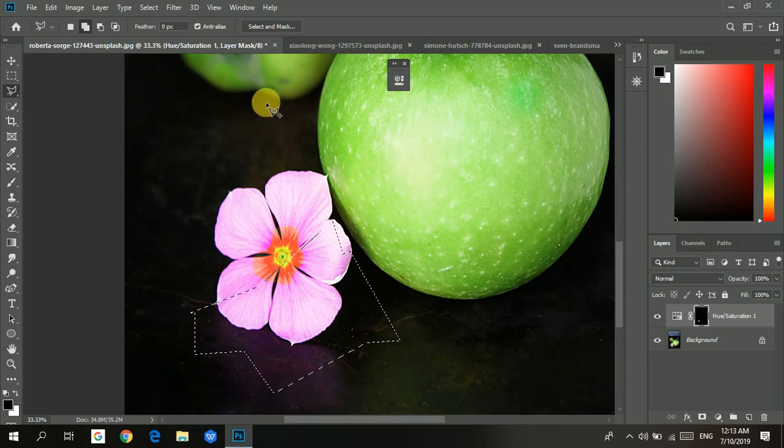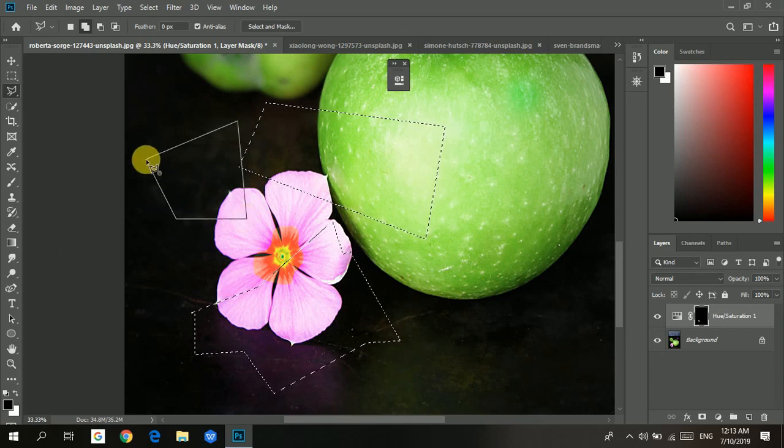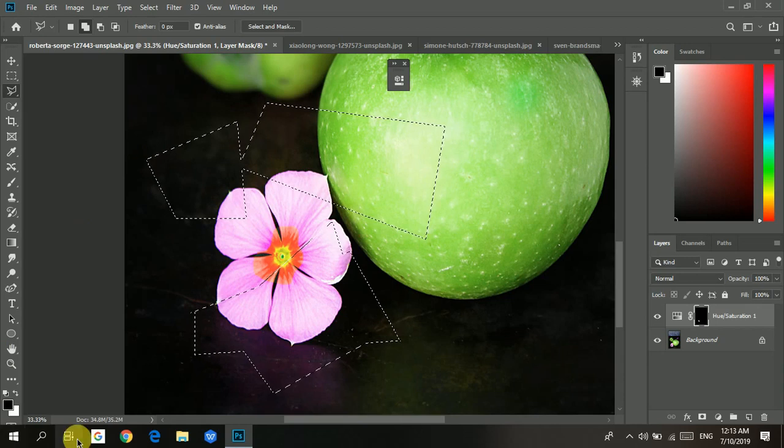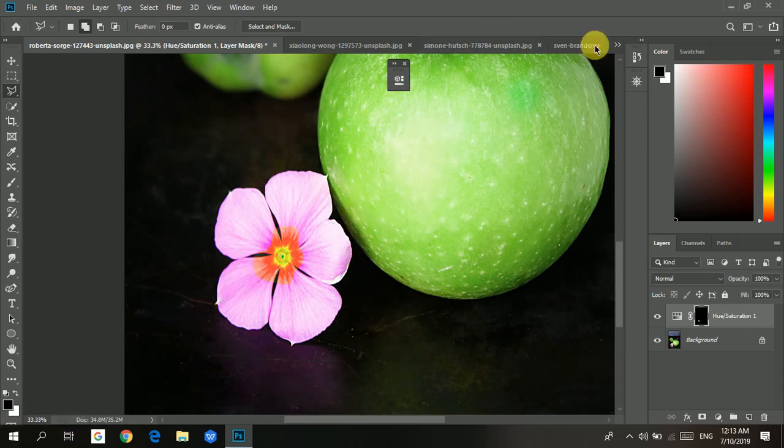I can click on different sides to create my polygonal lasso selection, and you can see that it's being made, and you could press Enter to make it a selection. Now you can see I'm creating a very well defined shape. This is what the polygonal lasso tool does. Let's deselect it with Control D and let's erase it, Control D.